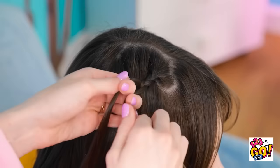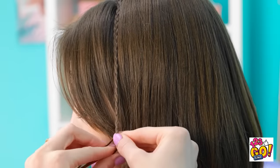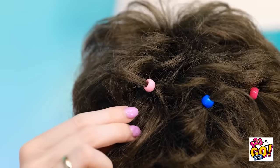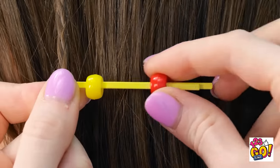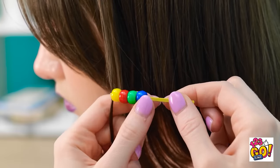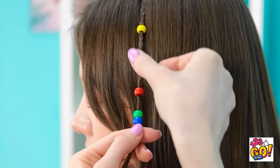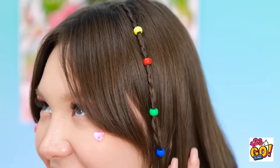I have an idea! Stay still — I'll quickly braid your hair. I need it to be quite thin. I'll hold it with this pin, then slip the beads onto the pin. I need a steady hand for this. Now I'll turn the pin and slide the beads onto your hair. I'll move them up the braid — it'll hold them in place. It looks beautiful! Thanks, Mom! You can do my hair anytime!